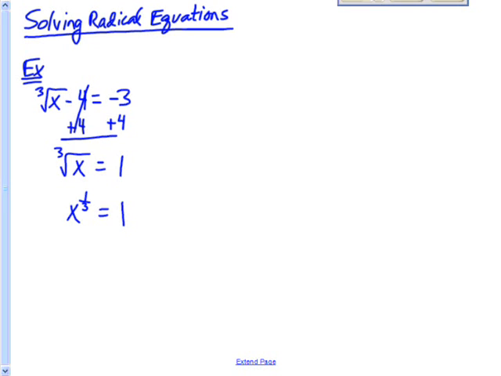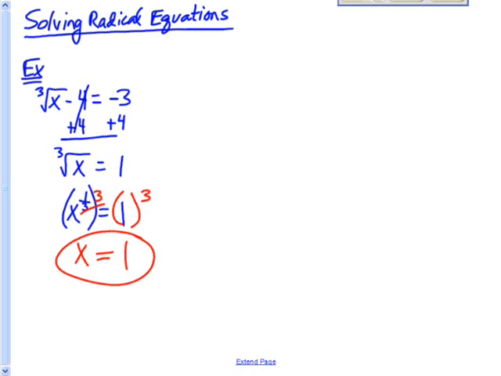Now we want x, right? Just plain old x equals something. So what do we have to take this to make it x to the 1? I got to take that to the third power. I got to undo the third root of x, so I got to do it to both sides. Because you see how you get 3/3 there? X to the 3/3, in other words, x to the 1 power. So x to the 1 equals 1 times 1 times 1, 1. So x equals 1 appears to be our solution.